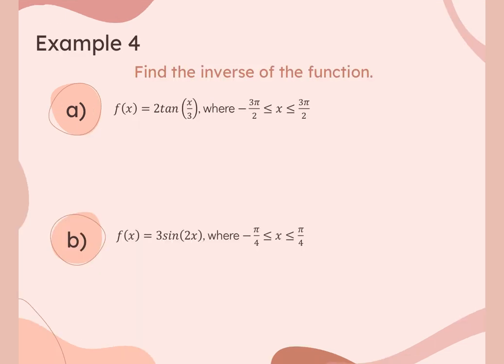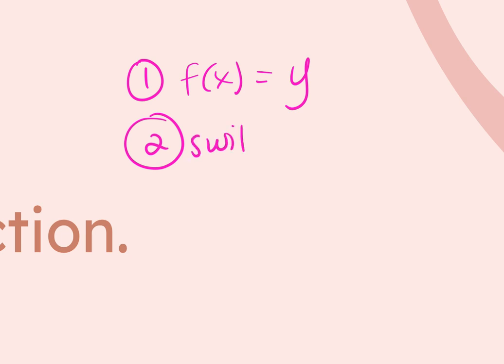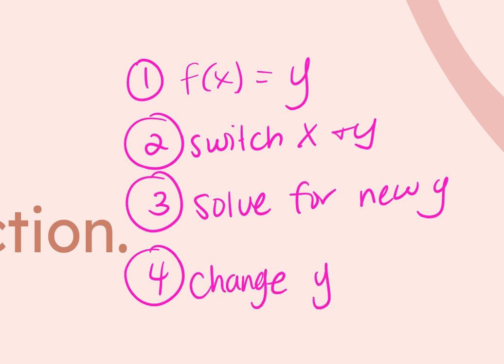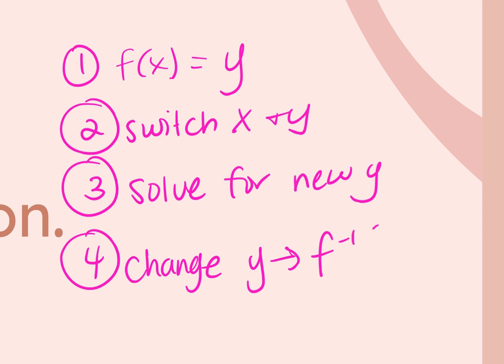All right, now we go algebraically find the inverse of the function. If I gave you an equation and asked you to find the inverse, do you remember how to do it? Yep. 1, make f of x, y. 2, switch the x and the y. 3, solve for the new y. 4, change y back to f negative 1 of x. In this case, it will usually be theta, but this is how we do it algebraically.